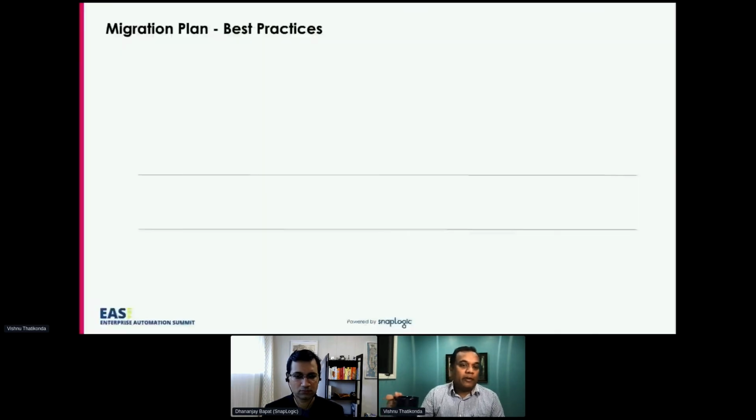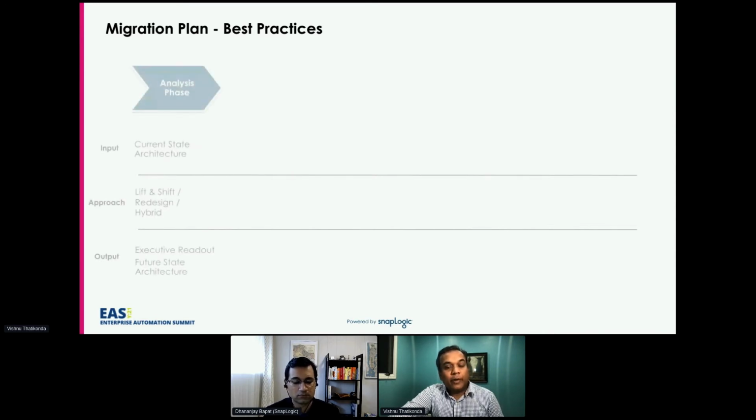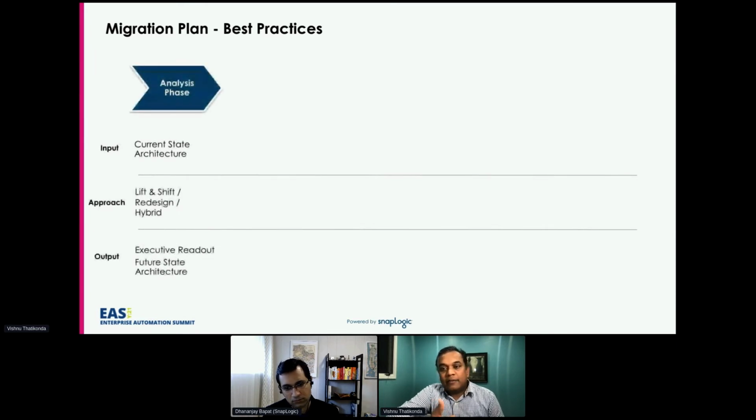How do you plan for this migration? This is a very crucial step. There are like 4 or 5 steps that you need to do. The way we recommend taking any migration program is it should be treated as any other development initiative. Right? We recommend going through a proper analysis phase where you will have your current state assessment, integration rationalization, etc. You will draw your current state architecture. You will identify all the integration endpoints, both current and any new integrations that might come into the picture. You build your future state architecture based on your future needs and integrations, right?